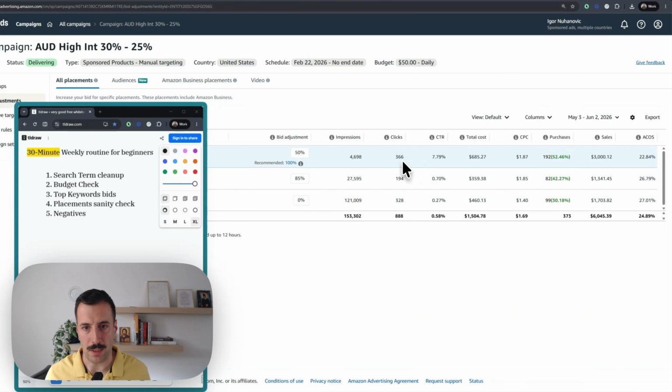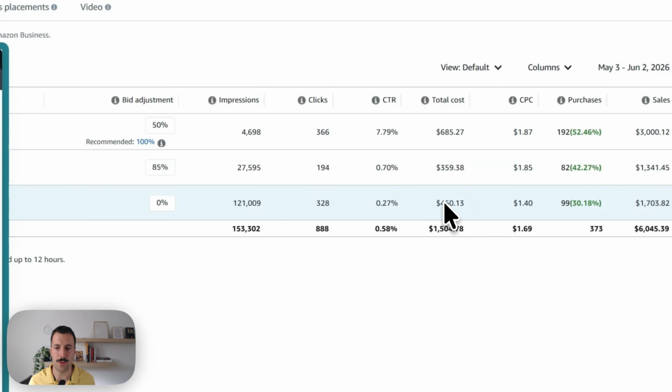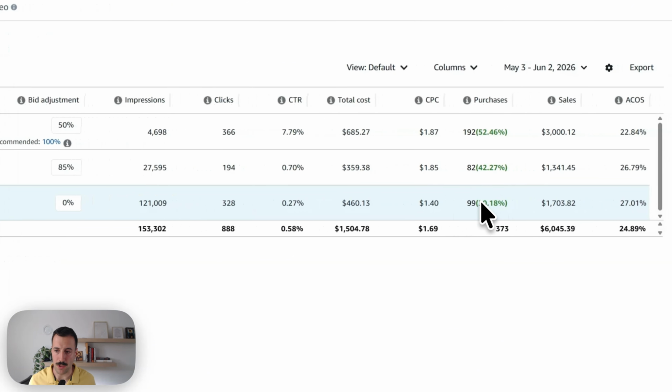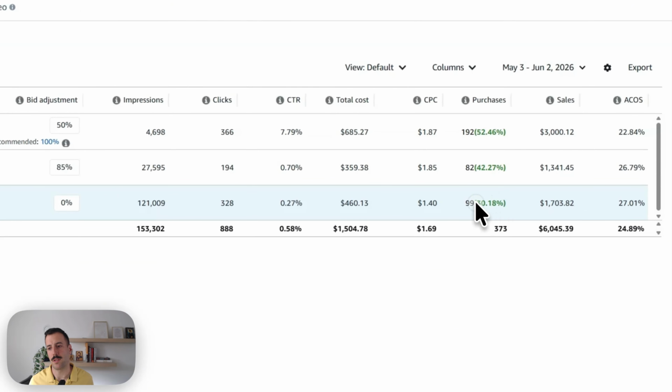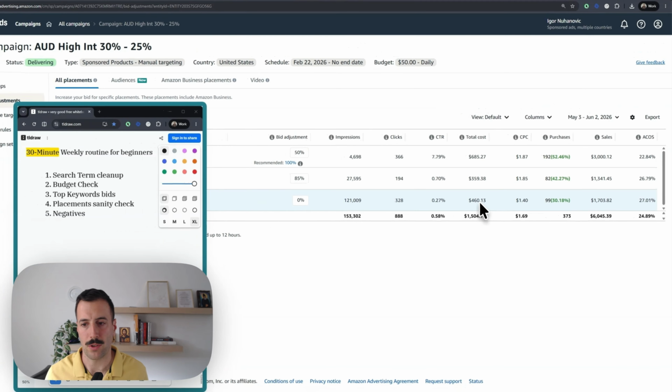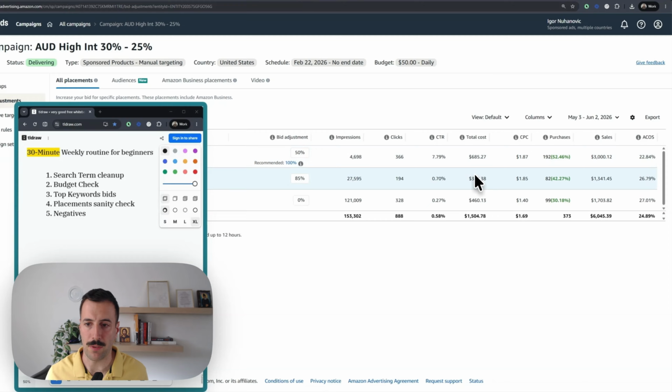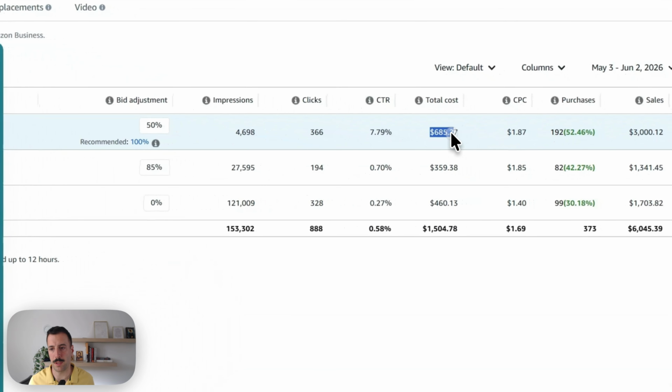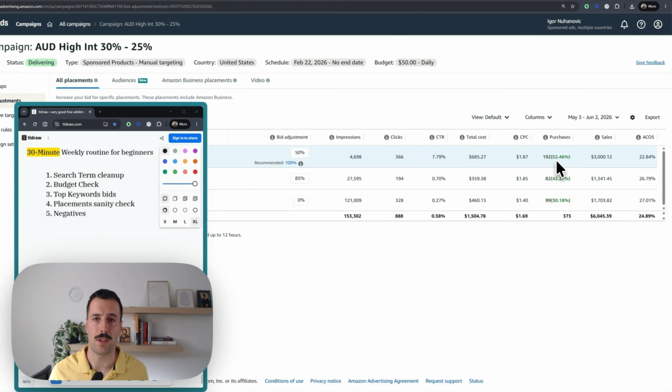Because if you're spending all of the allocated budget in this campaign, a lot of that is going to the product display pages, which in this case, even though they still have a pretty good conversion rate for this account, that's not that good. So I would rather spend these 460 euros, sorry, dollars in top of search, even in the rest of search, but in top of search preferably, because we're converting every other click over there. So I want to maximize that and have the best possible ACOS. This is how it should be done.